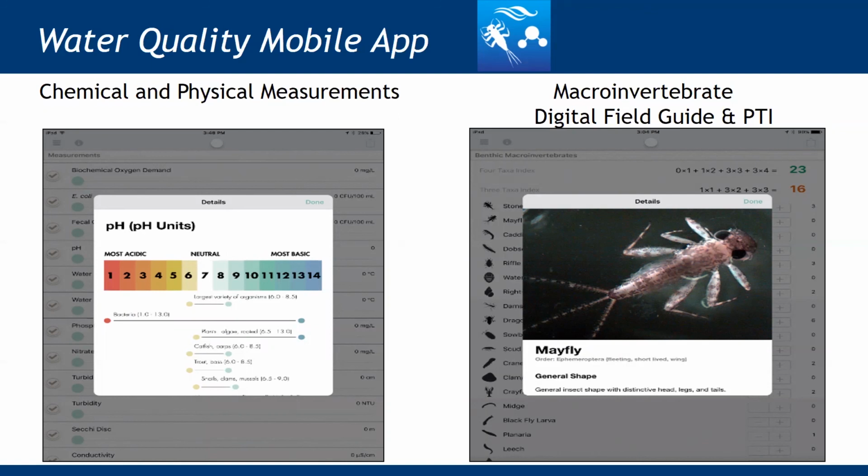Somebody asked, for the mobile app, how many devices will the download cost cover? If you download this app on Apple devices, Apple's licensing agreement is that you can use the same Apple ID on 10 mobile devices.